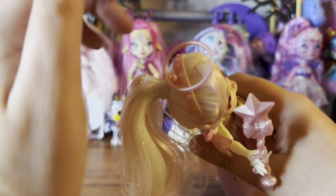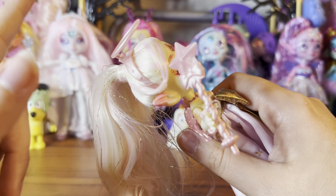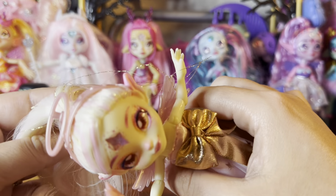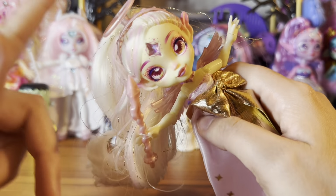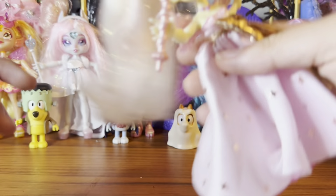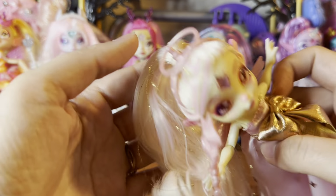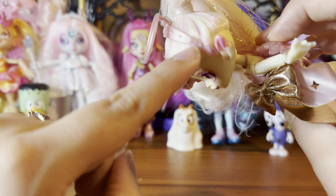So we start with her top. She does have this rose gold halo right here. It is removable. It's not tied in with anything or tied down. I did pull it out, but I had to put it back in there for now so that it can stay nice. It does have, as you can see, little teeth in there to help hold it on her head, and it does stay on pretty steady, especially considering it's not tied into anything. It also has these little diamond details here along the side, if I didn't point those out yet.